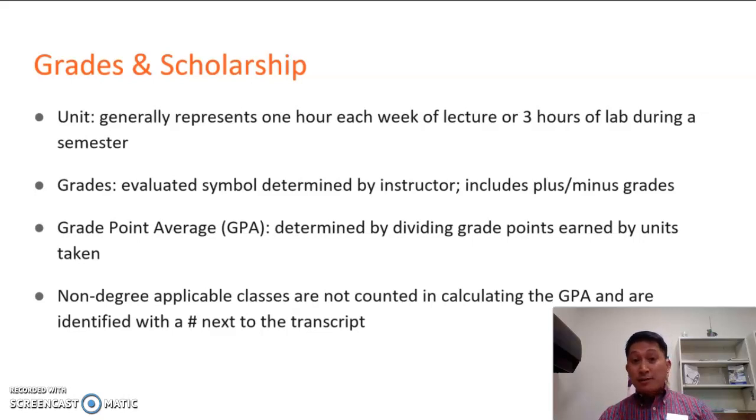Non-degree applicable classes are not counted in the GPA. So for example, a Math 110 class, which we used to have, that wouldn't be counted in the GPA. So it'd be identified with kind of a hash mark on the transcript. So I'm going to go through the grade symbols with you.